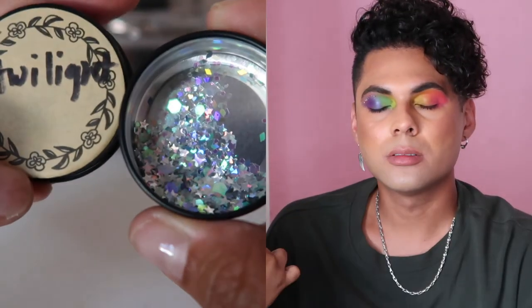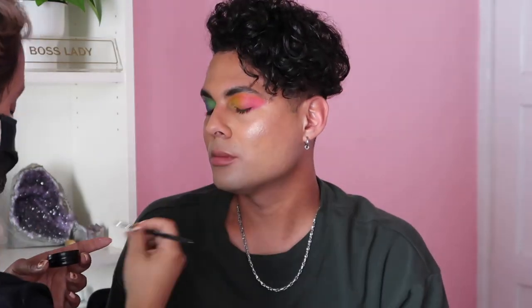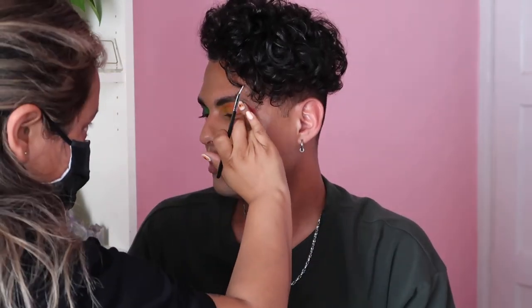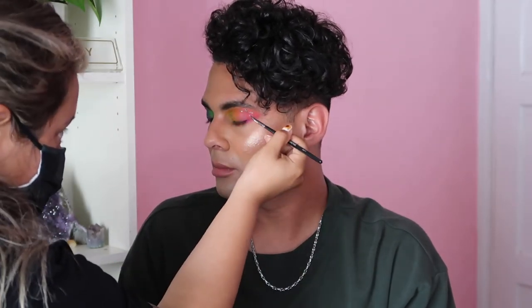To give it a little bit more of a glitz, we use Twilight little shimmers from my friend's company. It's called Badgal Wednesday. I did use the NYX Glitter Glue to adhere it to his eyelids. And I put that on the brow bone just to give it a little bit of a glam, just zhuzh it up a bit. I just felt like it kind of pulled the whole entire look together.